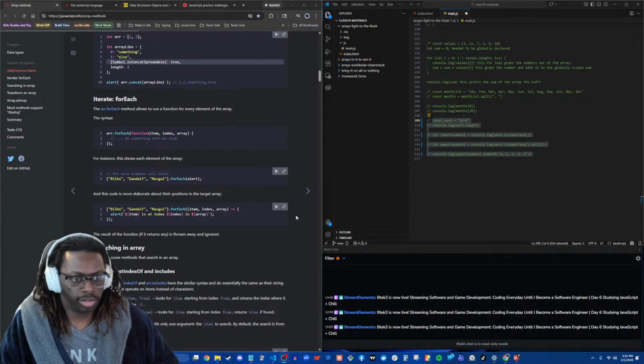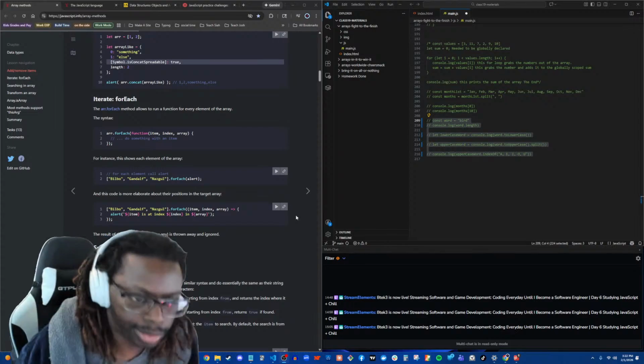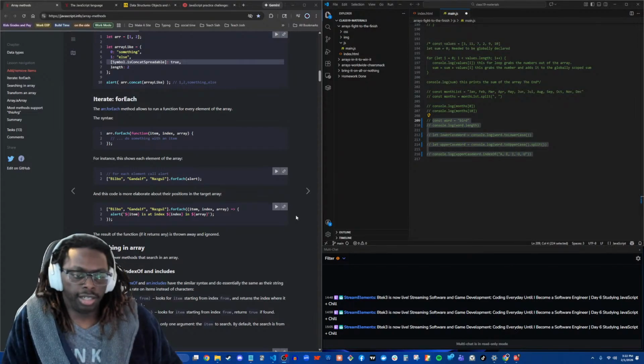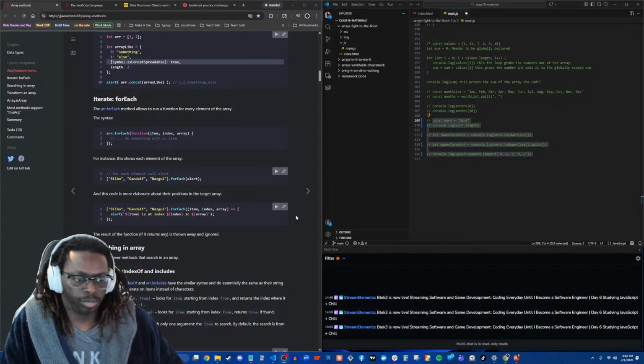Bilbo, Gandalf, Nazgul, dot forEach. Then you have the forEach method. Inside of it is the item, index, array arrow function, what to do for each item. Alert item is at index in array.